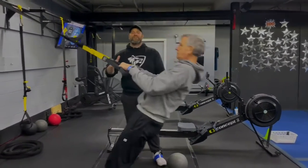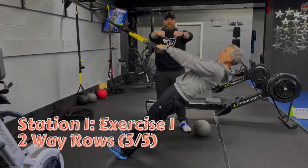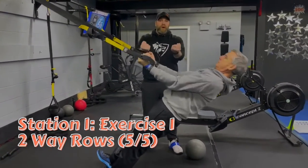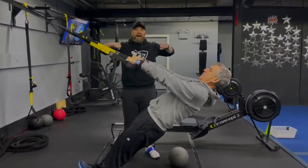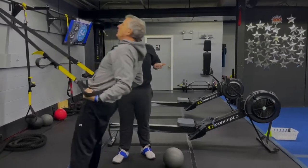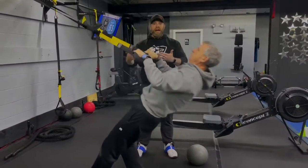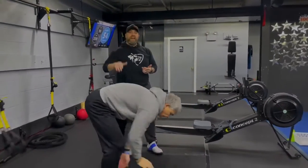Station number one, we're going to start with our two-way row — a moving plank position for the suspension trainer. Matt's palms are turned down. He's going to squeeze those shoulder blades, pulling his chest and armpits up towards his hands. Back down, he rotates those hands and pulls his ribs up towards his hands. So we go palms down, high row, palms up, low row — squeezing those shoulder blades. If you want to make it heavier, step further in. If you need to make it lighter, put one foot or both feet back. Challenge yourself with that resistance so you can get stronger. It's five a side, so 10 total.